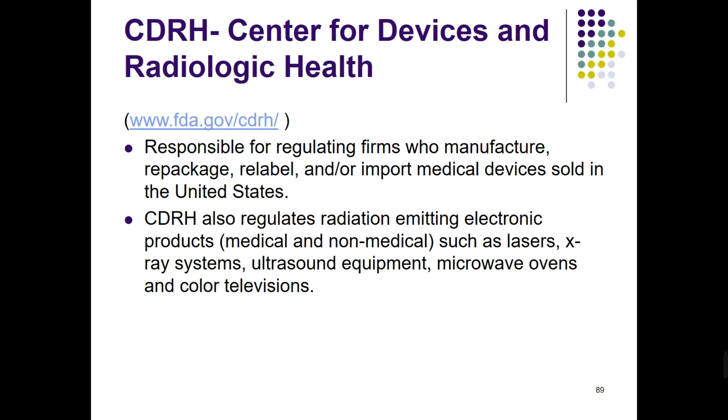So number one, in the US, we have Center for Devices and Radiologic Health, which is responsible for regulating firms who manufacture, repackage, relabel, and/or import medical devices sold in the United States. CDRH also regulates radiation-emitting electronic products, medical and non-medical, such as lasers, X-ray systems, ultrasound equipment, microwave ovens, and color televisions. So they are one of the centers that is closely related to the standard and regulations of biomaterials and its medical devices.